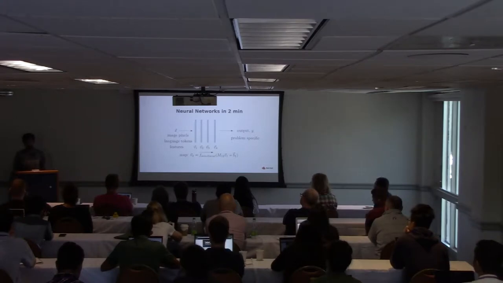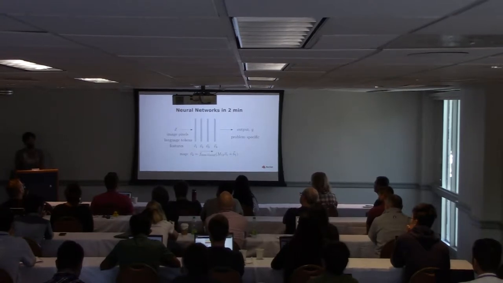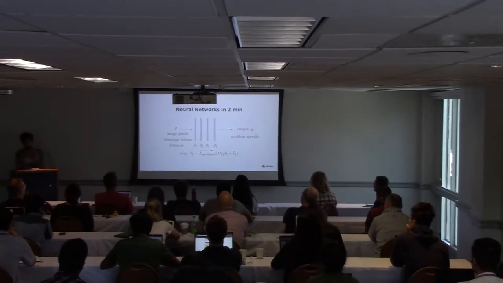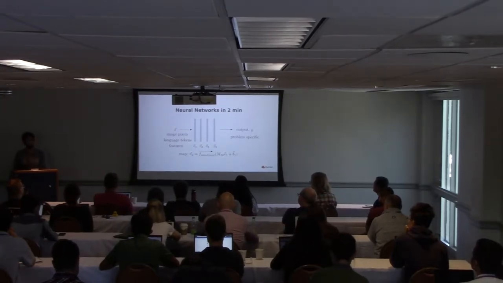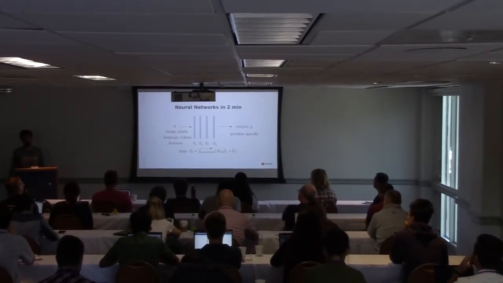You make a very simple choice, right? You make one of the simplest possible choices. You say, I don't want to make this messy. When I go from one vector to the next vector, I'll take the previous vector, multiply it by a matrix, an algebra object, which has one job in life, to map vectors to vectors. That's what it's constructed for. So you map a vector to another vector. If you look at that equation, that's the M. M stands for matrix. V1 gets multiplied by the matrix. You add a constant called B to that. And then you need to do one more thing. This is not enough. You need to feed that to a nonlinear function, right? And there's a technical reason for that, but basically it's this simple procedure that I repeat.